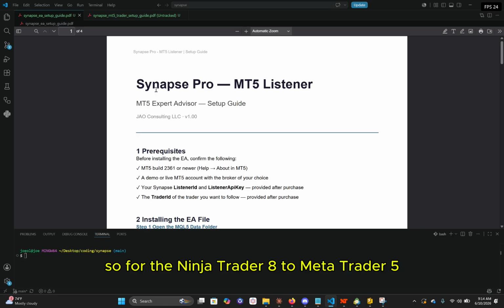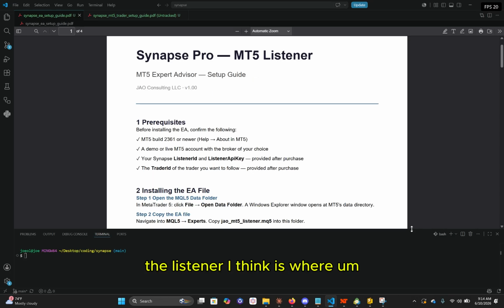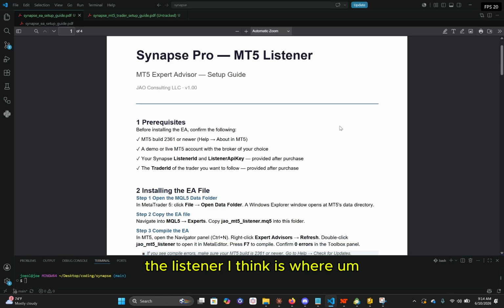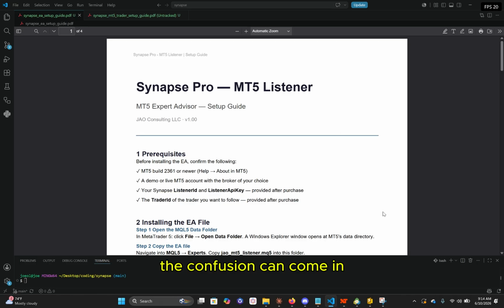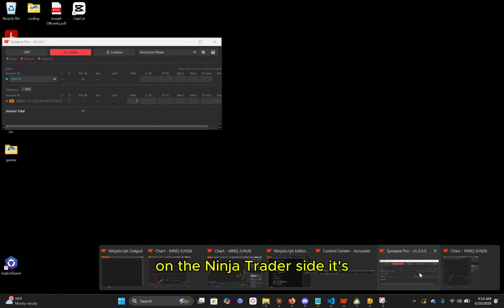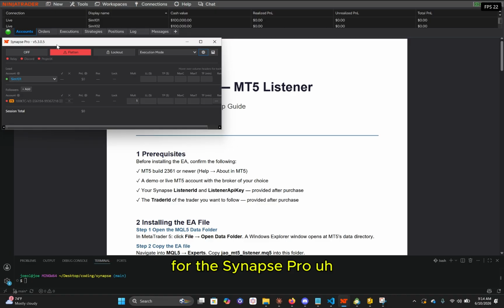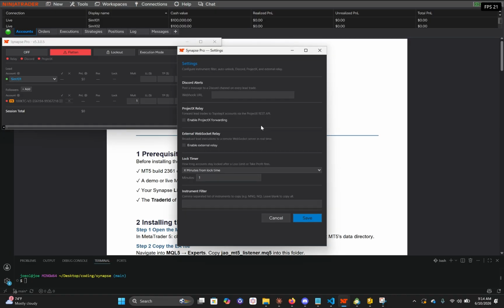So for the NinjaTrader 8 to MetaTrader 5, the listener, I think, is where the confusion can come in. On the NinjaTrader side, it's really simple, in my opinion, for the Synapse Pro. You just need to click Settings.